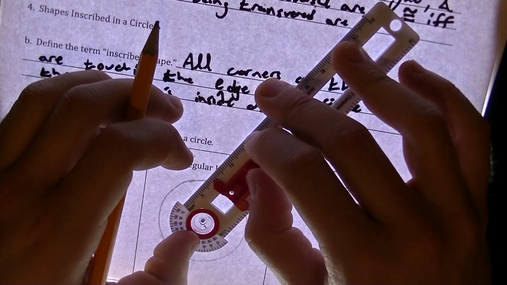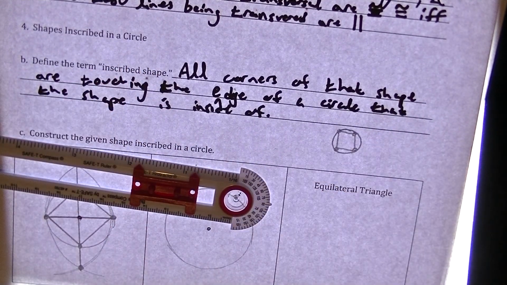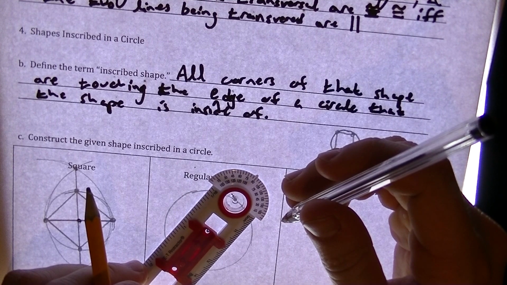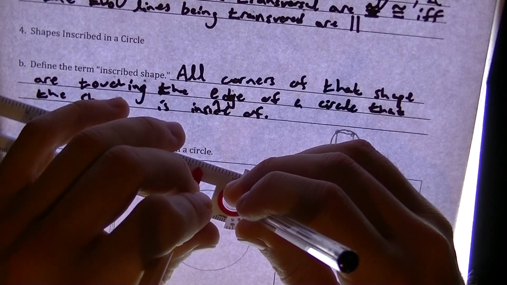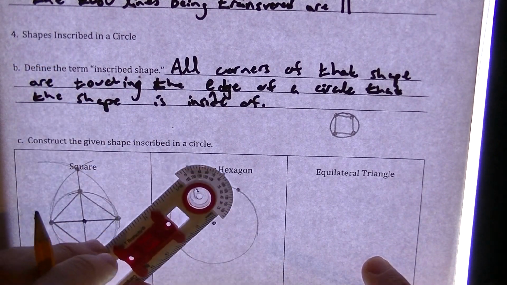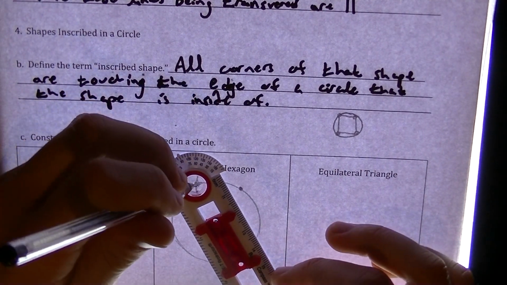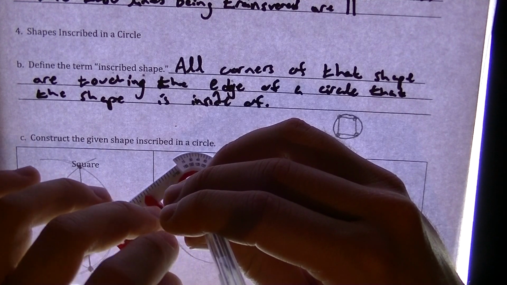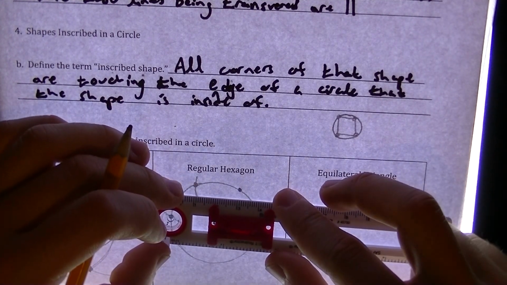All right, so I've got that measurement. And now what I'm going to do is center on the point that I made and start making tiny little marks around the edge of my circle. I'm going to try to go all the way around. So center it there, keeping that same radius distance, and I'm never going to change the compass for the rest of this construction. I'm just going to make a tiny, tiny little mark right over there. Where it hits the circle, I'm going to put a second point, and I'm now going to be centering there. And again, I keep the exact same measurement. I'm going to center on the second point that I just made, draw another little mark, just like that. And I'm going to keep doing this all the way around the circle until I get back to the point that I started at, making sure my measurement is the same.